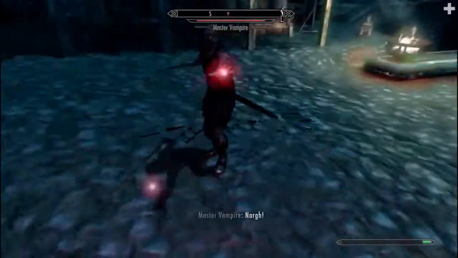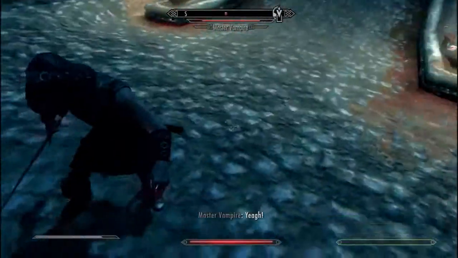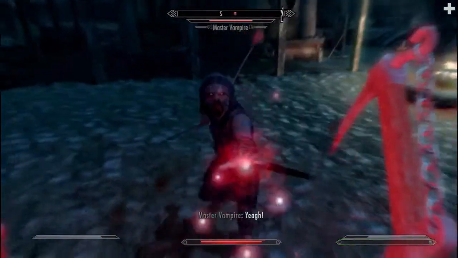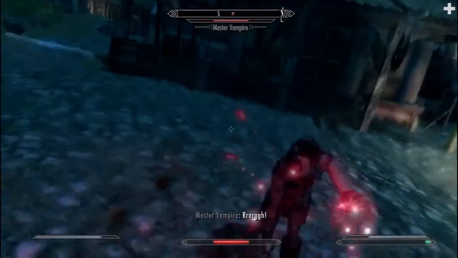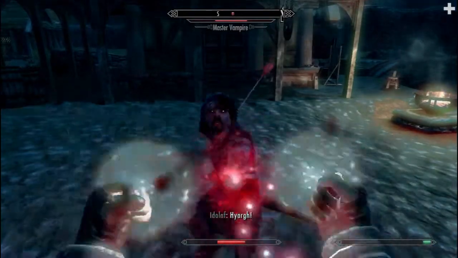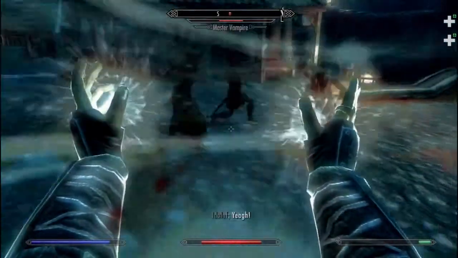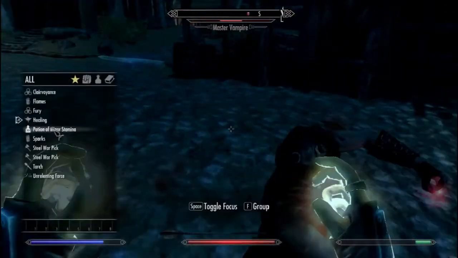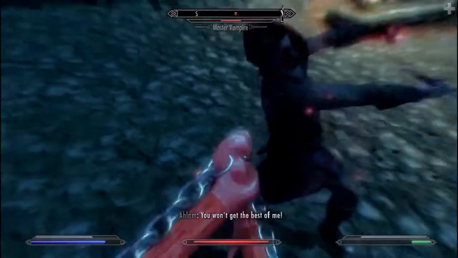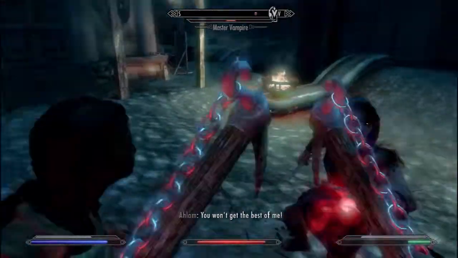We have a master vampire here. Yeah, remember this? You caused me so much trouble before, you have no freaking idea. So guess what? You're gonna die. I'll be back.